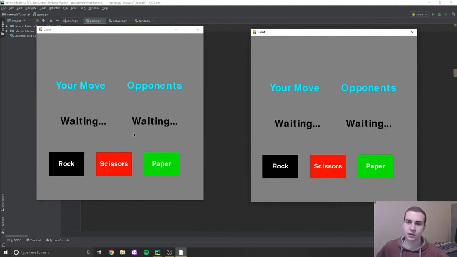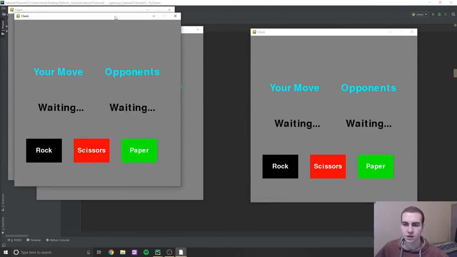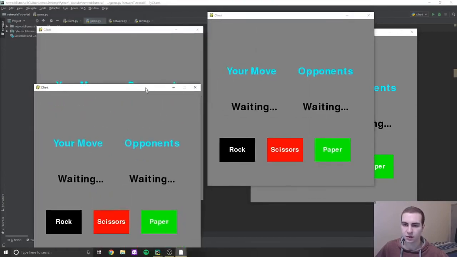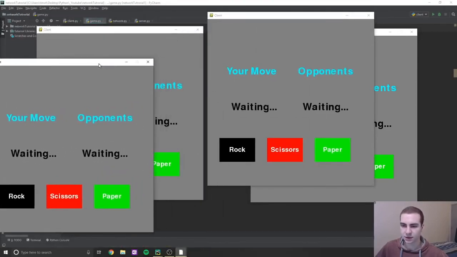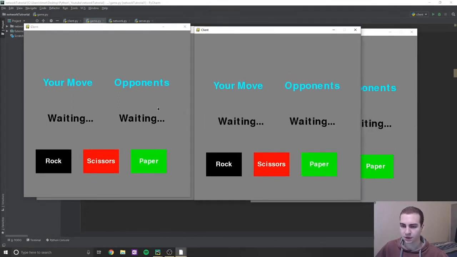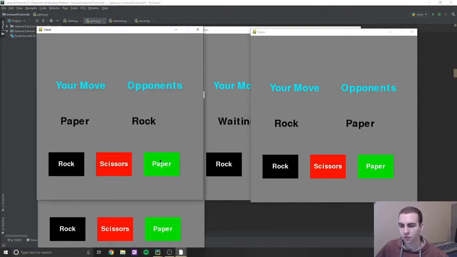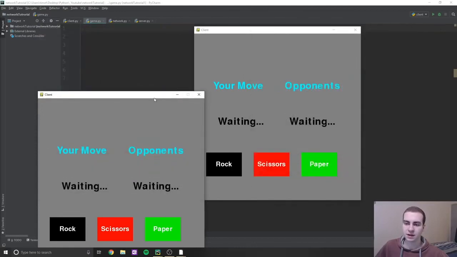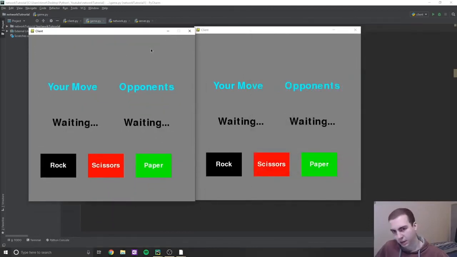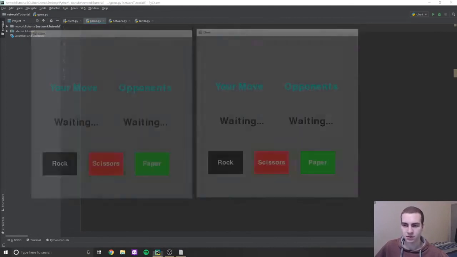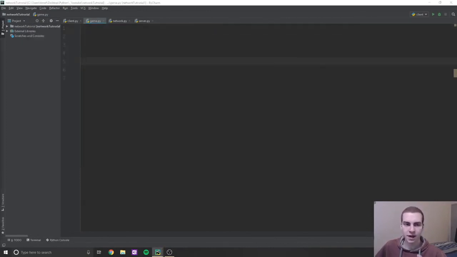This also allows for unlimited amount of clients to play. So for example, if I launch another 2 windows, you can see these guys now have their own game going. It's kind of difficult because I can't really get 4 on the screen, but anyways, if I go like scissors, paper, that works independently of these games, and these games can play at their own time, which is really interesting and really cool. And if you disconnect one of them, it automatically disconnects the pair, and that's just because obviously you can't play against no one, right? So yeah. Okay, sweet. So that's that.